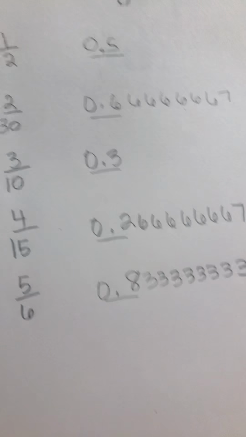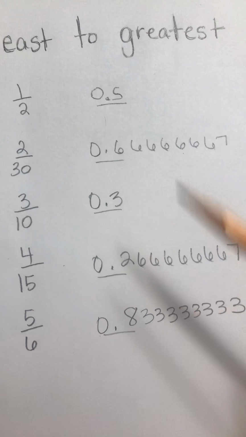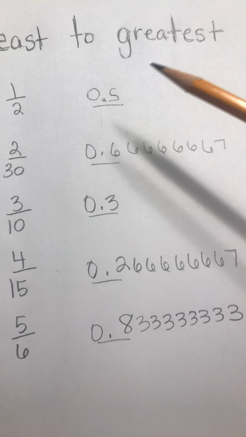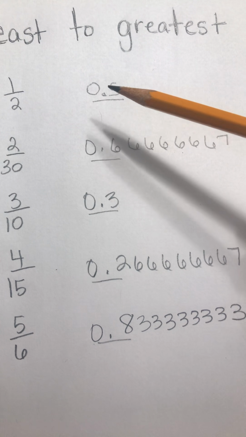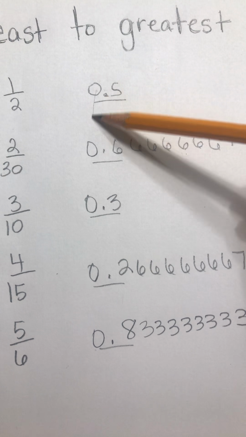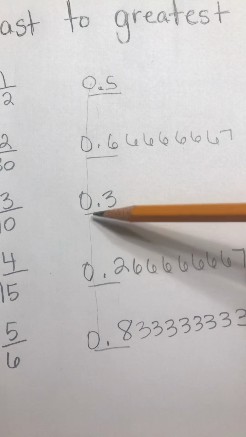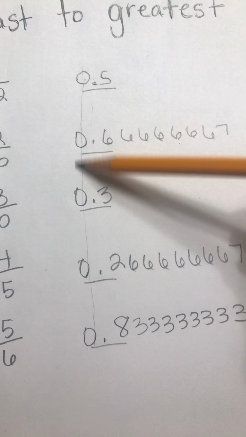Okay, so I end up with something that looks like this. I wrote mine large and separated so that you could see it easily on this video. Of course, if you did it on your own paper, it wouldn't have to be so big and so separated. But as you can see, all the numbers to the left of the decimal are zeros. So they have the same value.